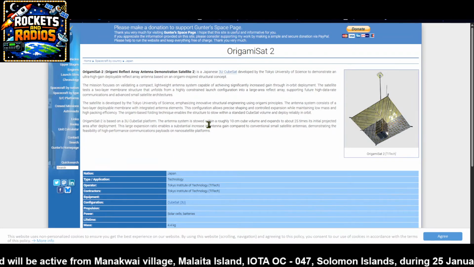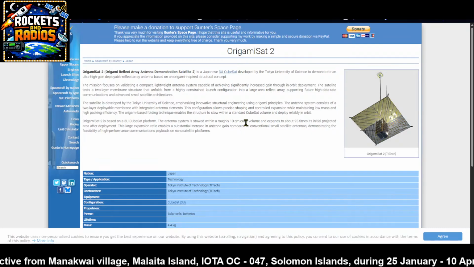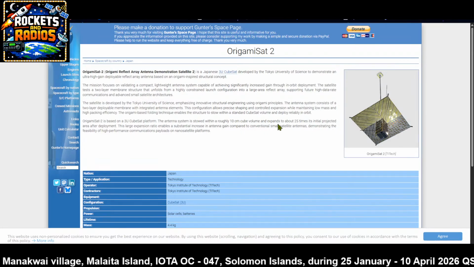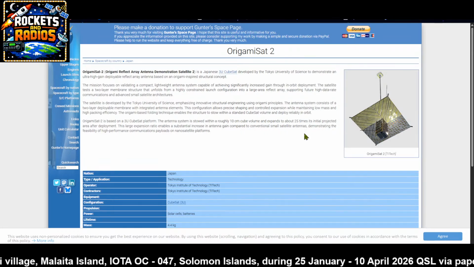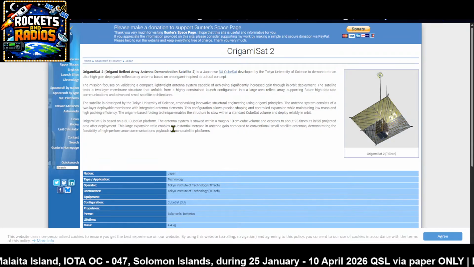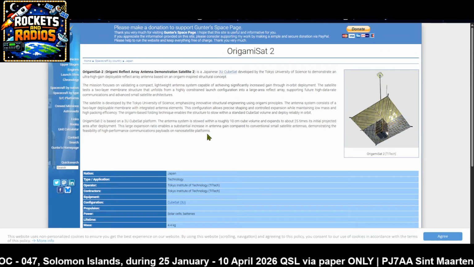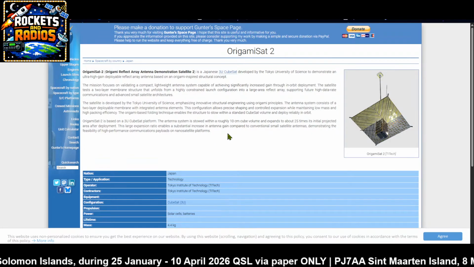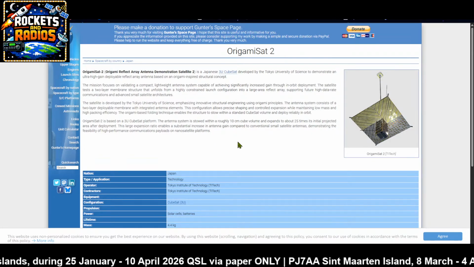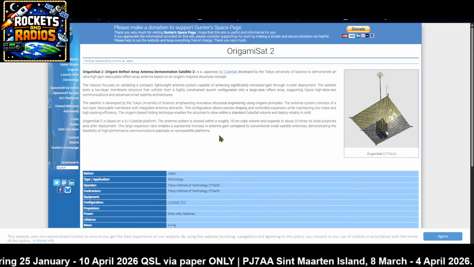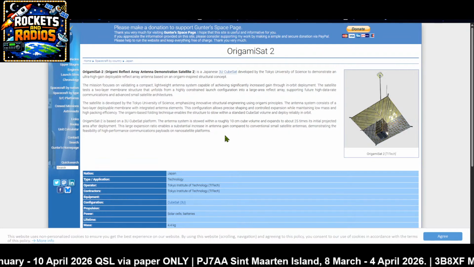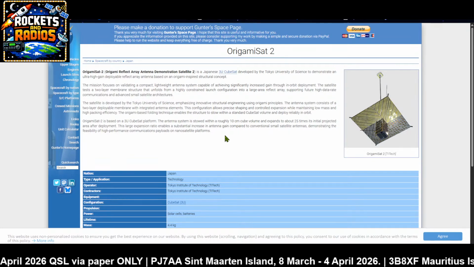The antenna system is stowed within a roughly 10 centimeter cube volume and expands to about 25 times its initial projected area after deployment. The large expansion ratio enables a substantial increase in antenna gain compared to conventional small satellite antennas, demonstrating the feasibility of high-performance communication payloads on nanosatellites.